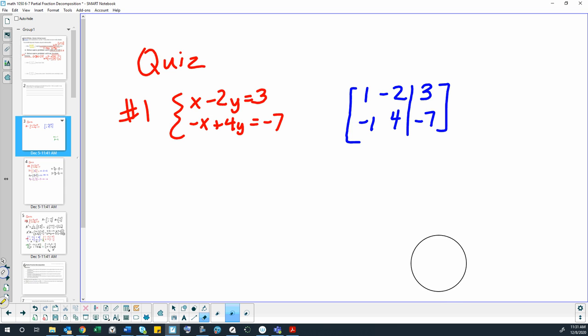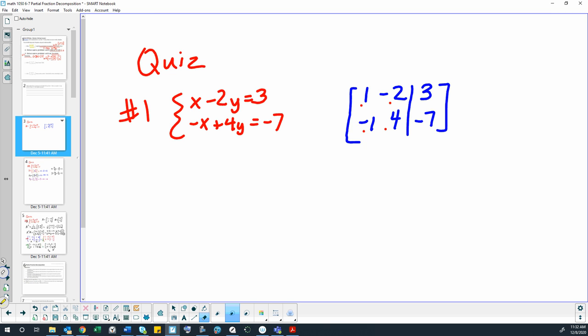So when we do row echelon form, we are creating an augmented matrix with our coefficients. 1, -2, -1, 4, which are the numbers next to the x's and y's, and then our constants, 3 and -7. Okay, and we want to try and make our matrix into the form of the identity matrix, which would be 1, 0, 0, 1. So to do that, we would need a 0 here, and then a 1 here, and then a 0 there. So we need a 1 here first. That's like the first thing. There's already a 1 there, so we're good to go there.